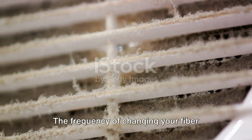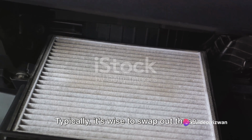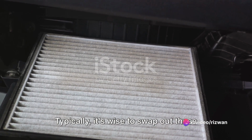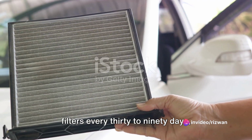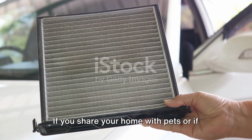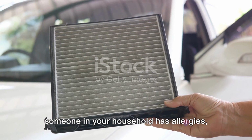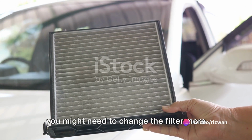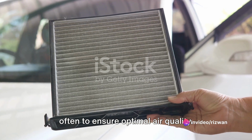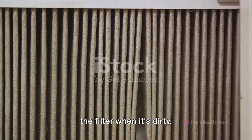The frequency of changing your fiberglass furnace filter depends on several factors. Typically, it's wise to swap out these filters every 30 to 90 days, contingent on the air quality in your home and the amount of dust. If you share your home with pets, or if someone in your household has allergies, you might need to change the filter more often to ensure optimal air quality. The golden rule is to monitor and replace the filter when it's dirty.